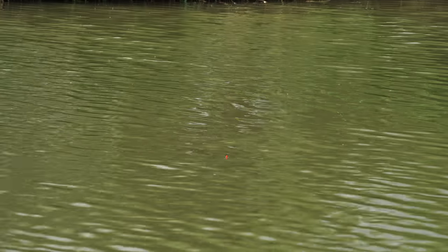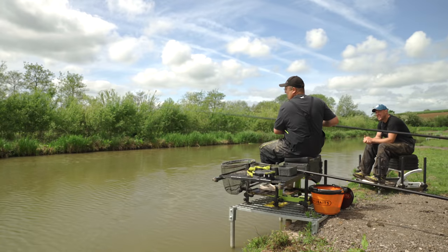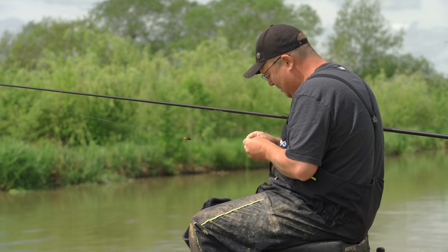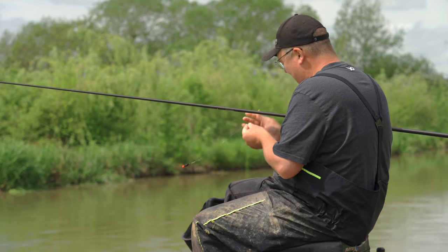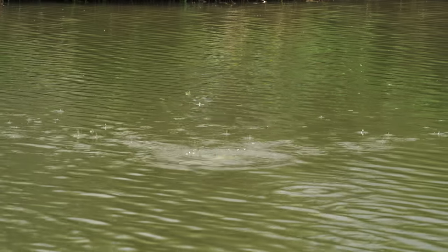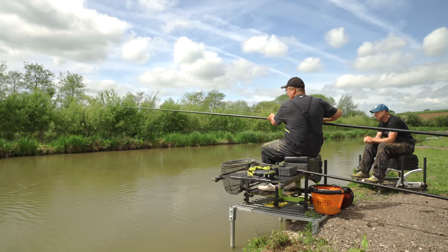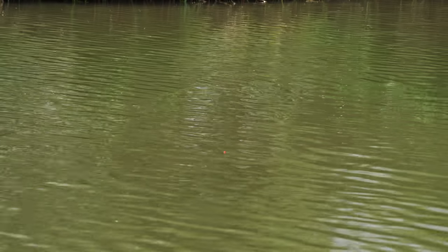Is it just an F1 method or do you catch carp? I've only ever caught F1s on it — I don't think I've ever caught carp on it. It's not giving it a good look now because I'm missing so many bites, but once they start nailing it... all you've got to play with to stop missing bites is the consistency of my hook bait — go firmer or softer, see what's right. And the size of my hook bait — massive in getting them to have it. It's almost like a pea paste, same sort of thing.